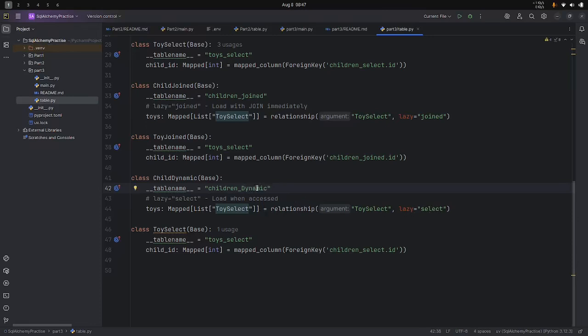D will be small, here it will be dynamic. I made some errors there. We will fix that. Dynamic, when I copy paste, and it will be children dynamic.